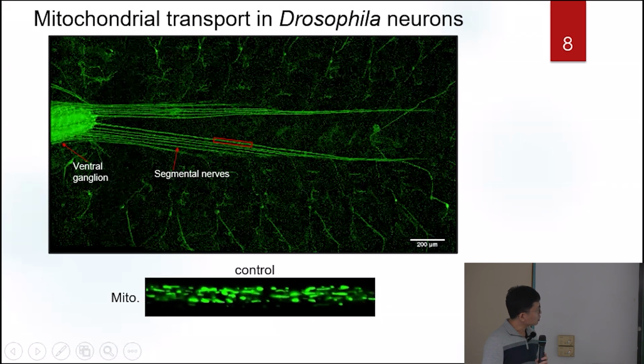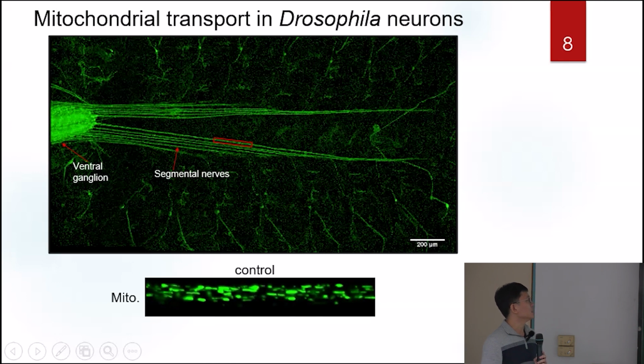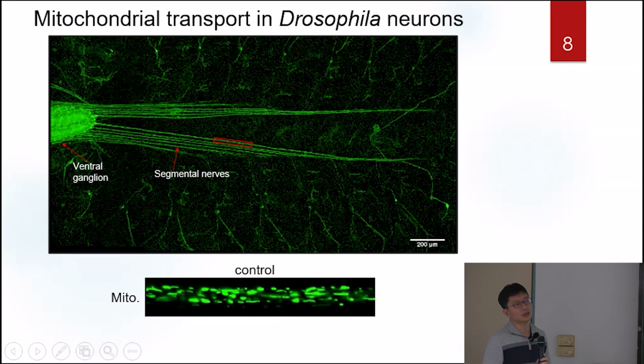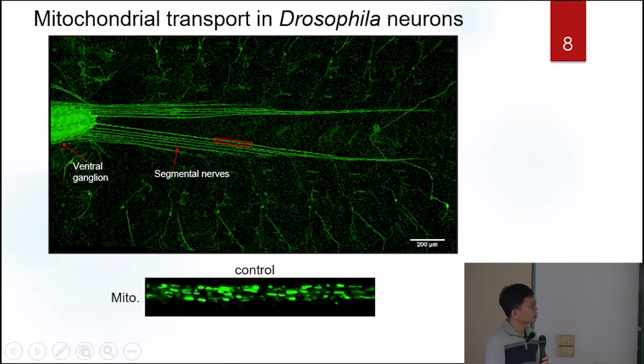This one is called from cell body to synapse, which we call anterograde transport. From synapse back to the cell body, we call retrograde transport. It's probably because these mitochondria are not that functional, they need to be degraded, so they can be transported back to the cell body and degraded by mitophagy. And you can see some stationary mitochondria. I think they are located there because they need energy, they need a lot of energy in several areas here.